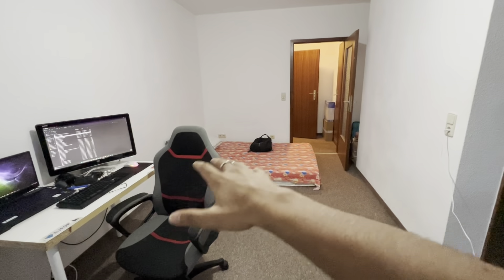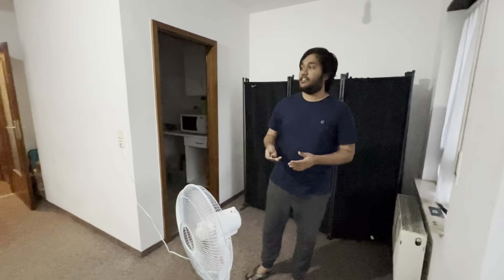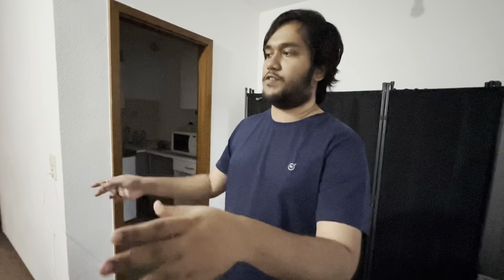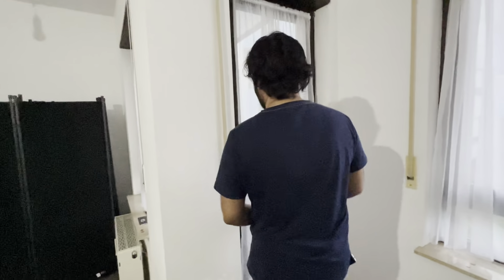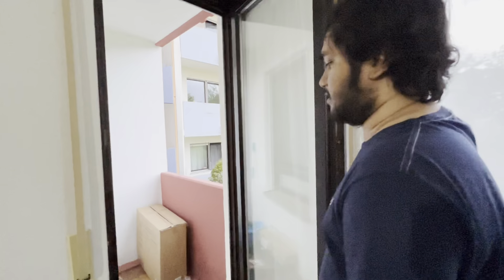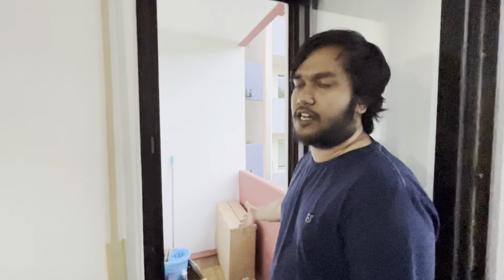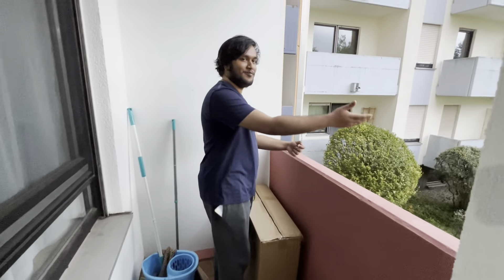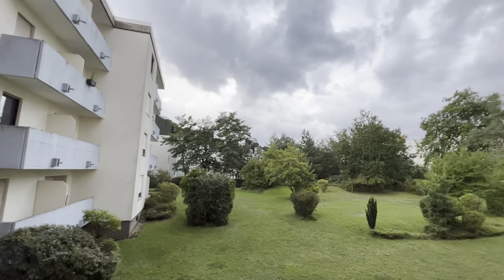On one side you have the mattresses, and there's also a fan. Because of the large space you can design it accordingly. Since it came unfurnished, he was able to get a lot of stuff and design it the way he wanted — that's the advantage of a bigger flat. There's also a balcony, which he mainly uses for storing cardboards and cleaning equipment, but you can step out and experience the view.